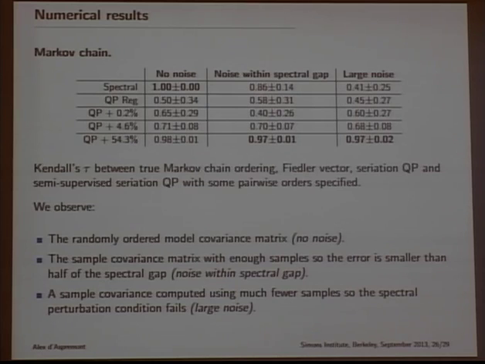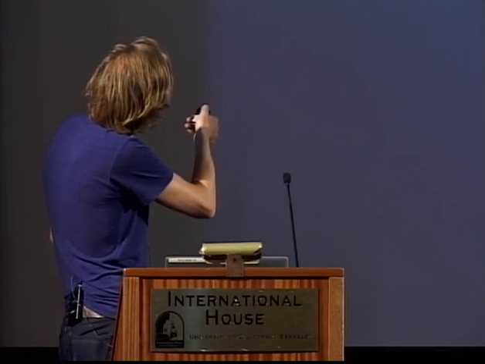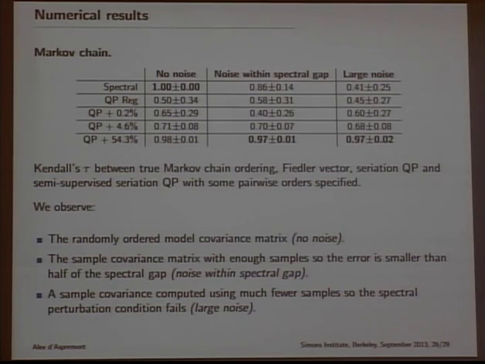So what we do here is that we compute the mutual information matrix using very few samples, so we have a lot of noise, or a lot of samples, so we don't have too much noise. And we calibrate the number of samples so that we stay inside the perturbative regime, so the noise is smaller than the spectral gap, and then we remove samples so that at one point we leave the spectral regime. Okay? And so, when the noise is within the spectral gap, the spectral solution is still stable and works quite well. And as soon as you move out, the spectral solution completely collapses. Okay?